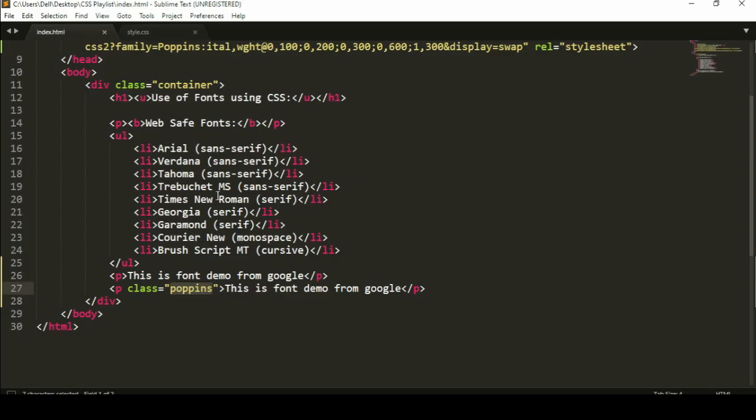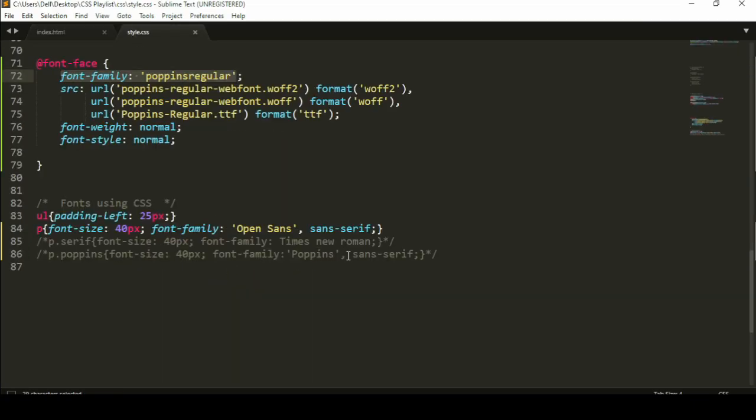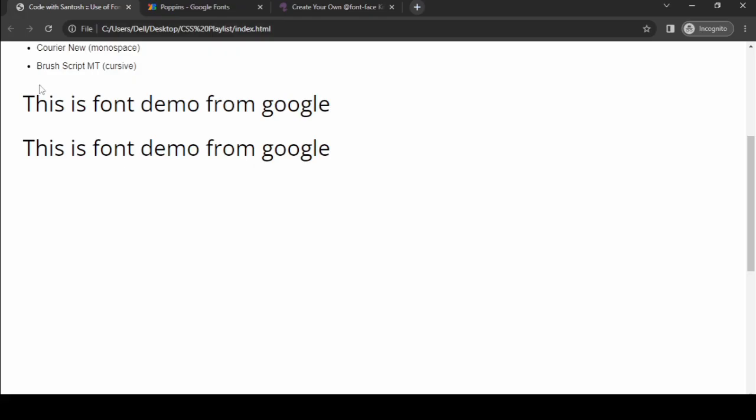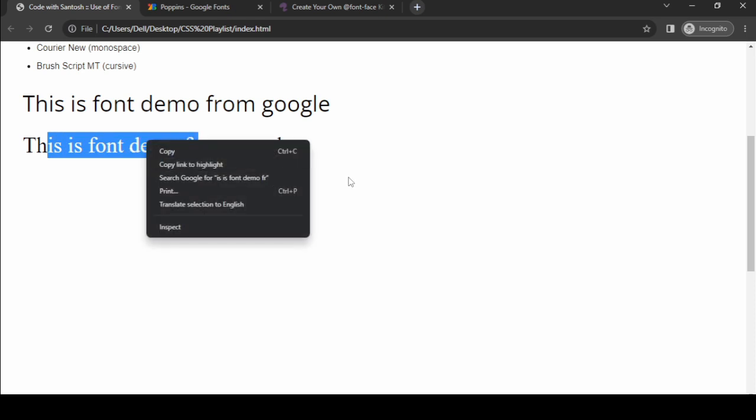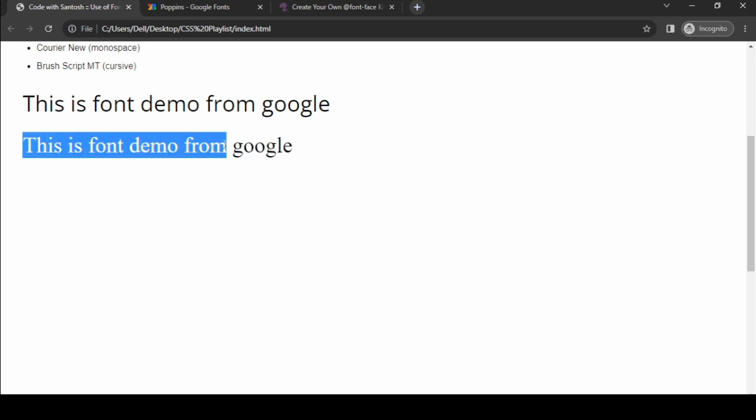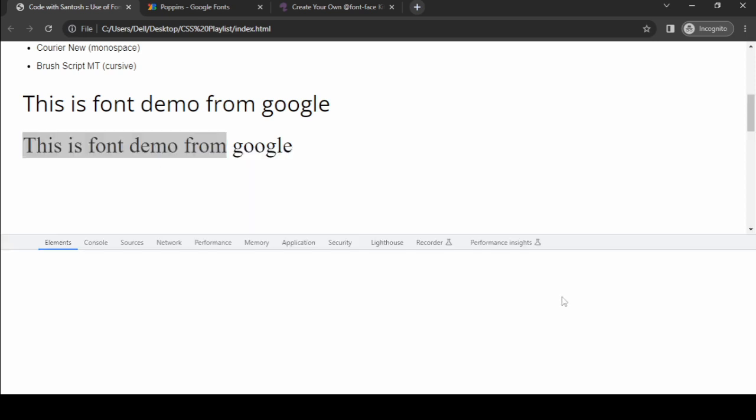Okay, so now I am going again into my CSS file, and let me copy and paste it here, and I am going to use the font which I have downloaded and converted, right? Let me save this and run this on the browser again. Now you can see that there is some difference. This is not using that font. Let me try to inspect that. What is the reason?